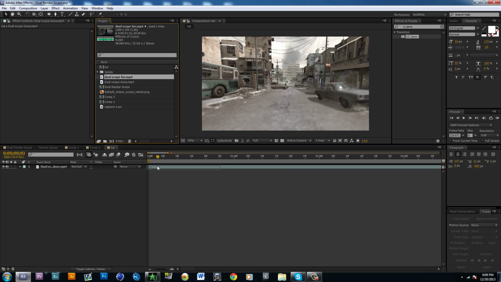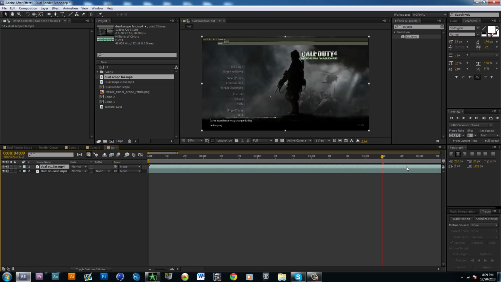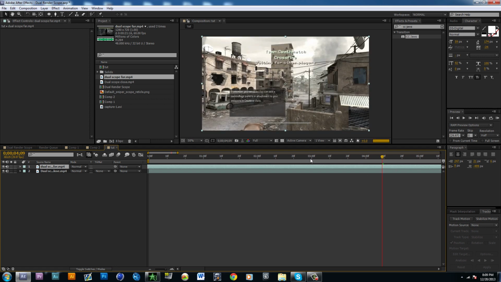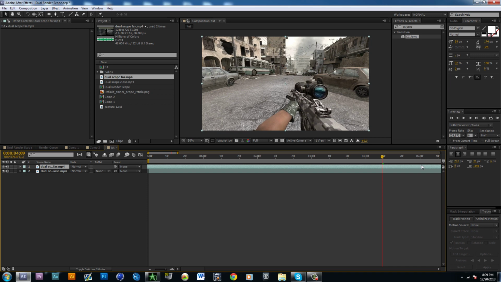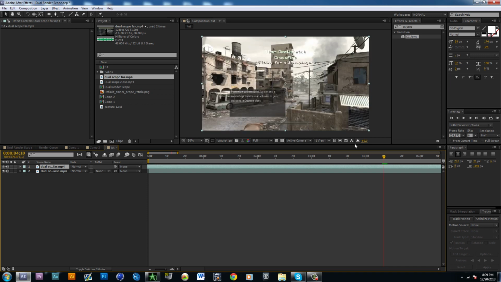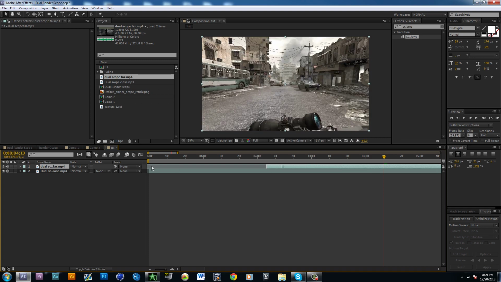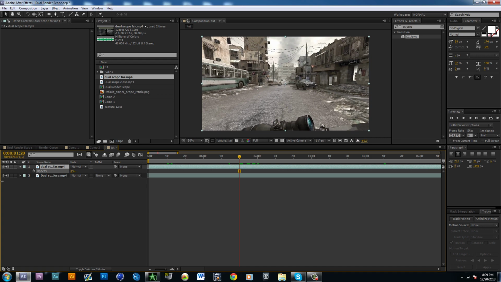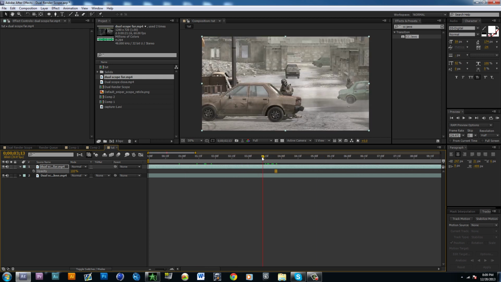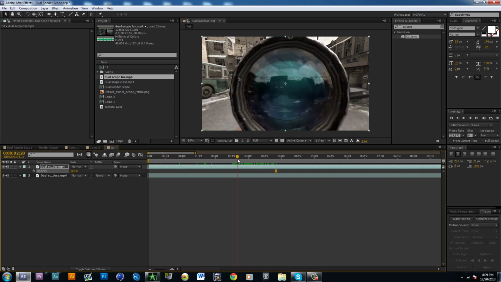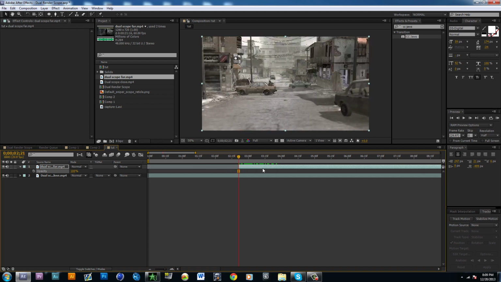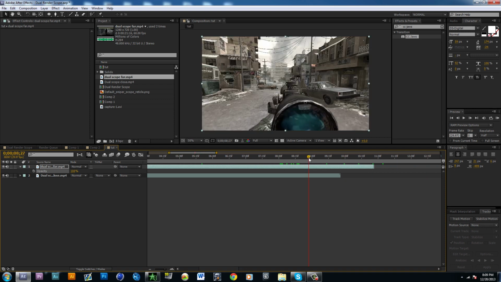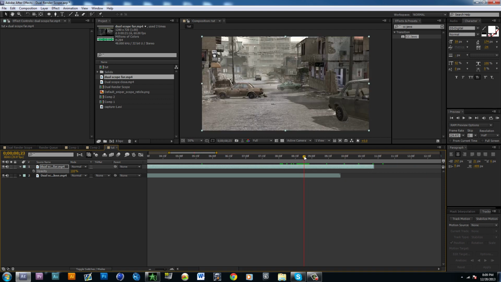Then get the scope zoomed in one, and once again find a reference frame, this start. You can use Page Up and Page Down to skip frames by one. As you can see here, it should be more or less laid on top of each other, and as you can see right there, it's pretty good. So just go to the frame when it zooms in, and cut it there, and then move to when it zooms out, and cut it there.